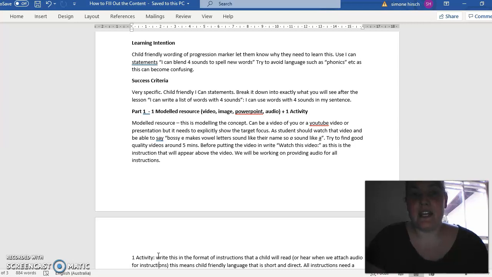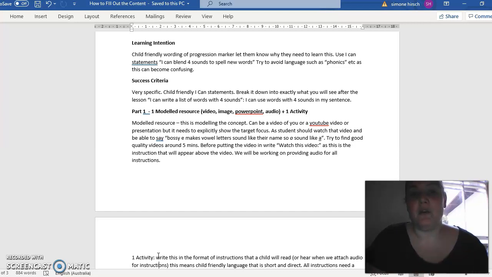Okay, then the next heading is part 1. I've basically made it part 1 and part 2, then practice. That's because a lot of the time the kids that we work with can't sort of digest all of these instructions all at once. So a concept that sounds simple might actually need to be broken down twice or segmented, just so that they can really understand each instruction, as I'm sure you will have seen with your students.